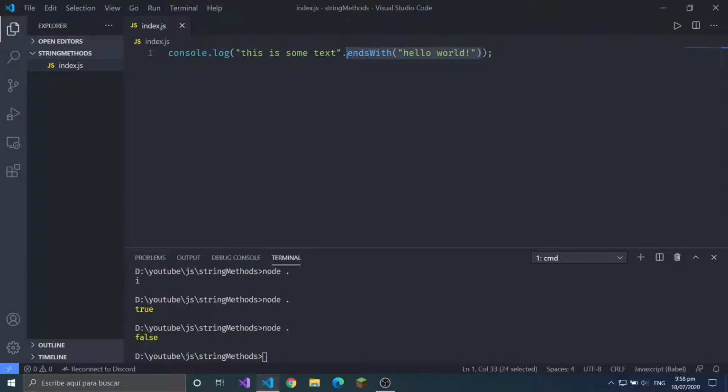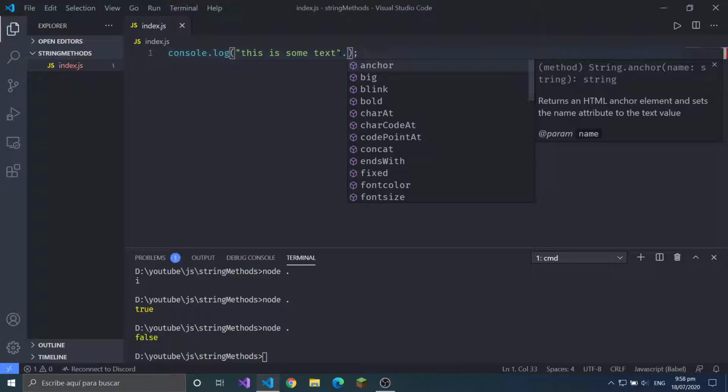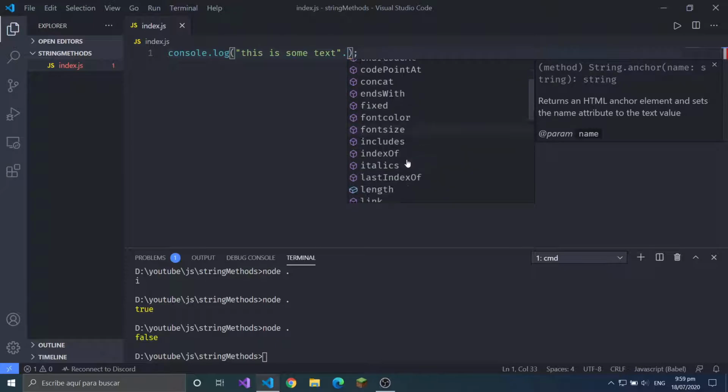I'll leave all of the methods and what they do in the description. I already covered a few of these, and some are more of a JavaScript HTML type.